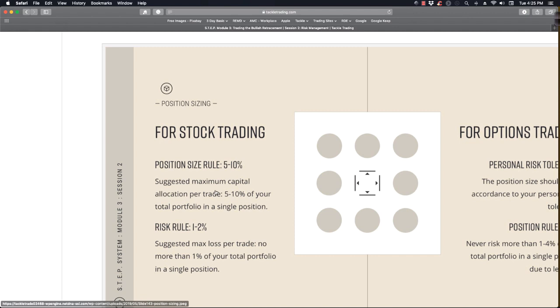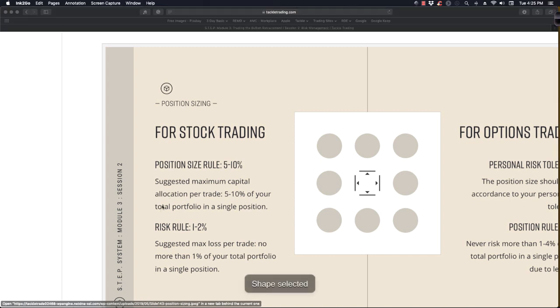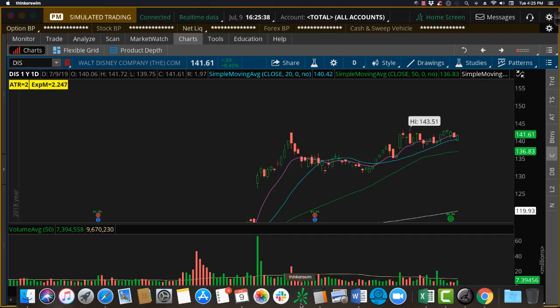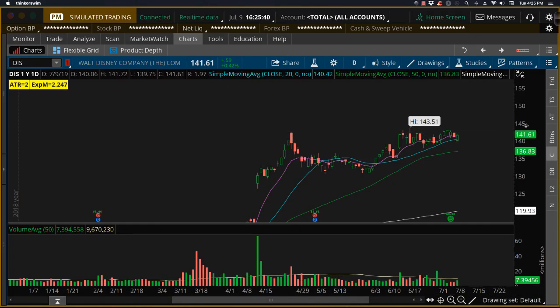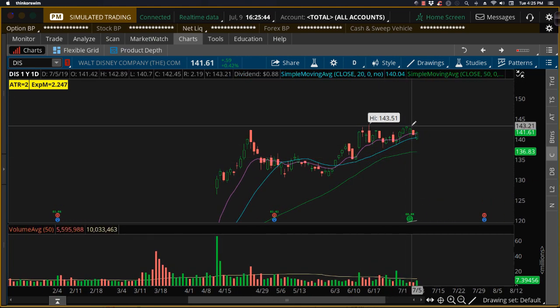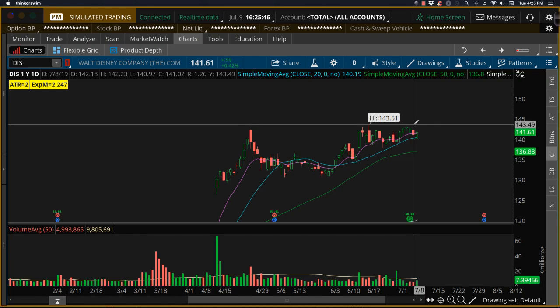So again, asset allocation, this is the magic word, how you use your capital, allocation. And again, 1% of total portfolio. So let's keep that in mind. Now, I'm going to jump over into the Thinkorswim platform, and we're going to use Disney as an example for this. In a previous video, we talked about position sizing to the stop loss. Well, here we're going to talk about the same idea, but I'm just going to show you how to organically do the math real quick.